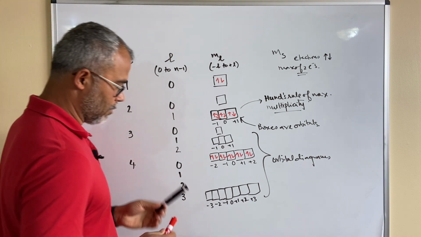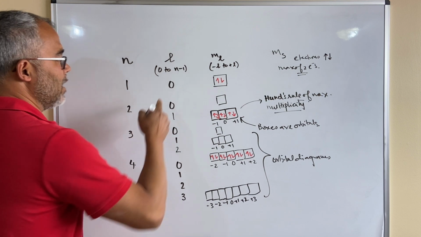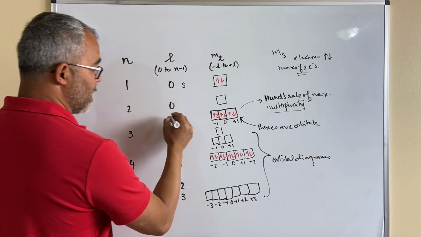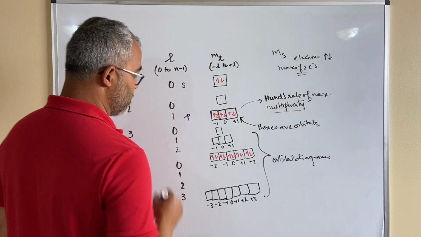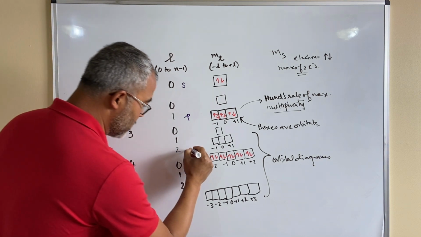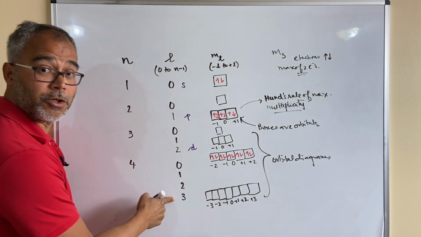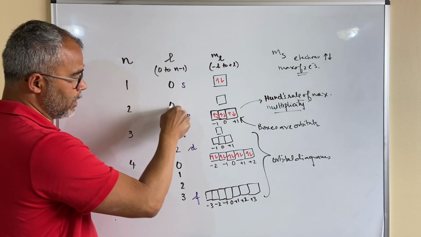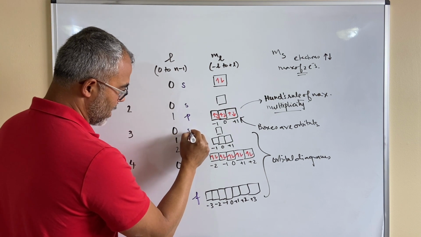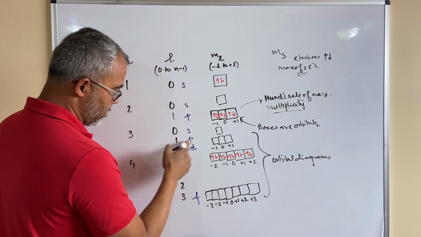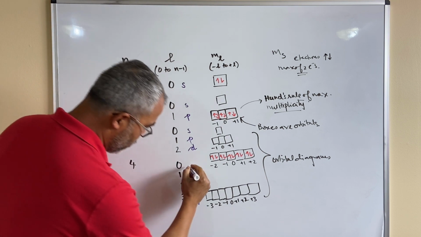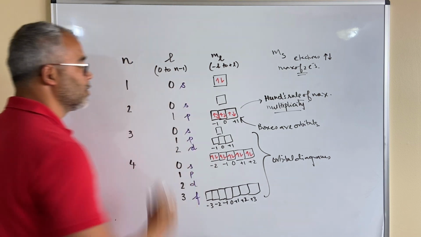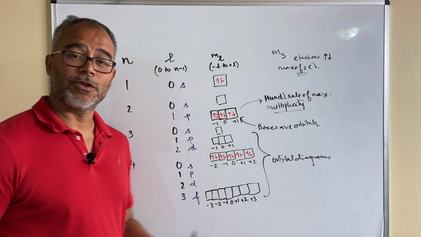The symbol out here, I'm going to use a different color. When L is equal to 0, the symbol is a lowercase s. When L is equal to 1, it is a lowercase p. When L is equal to 2, it is a lowercase d, and when L is equal to 3, it is a lowercase f. So out here, that's a 0, so that's a lowercase s. 1 corresponds to p. 0, 1, 2, so that's s, p, d, and my s, I should make that a proper lowercase s. There we go. So s, p, d, f. Those are the 4 possibilities.